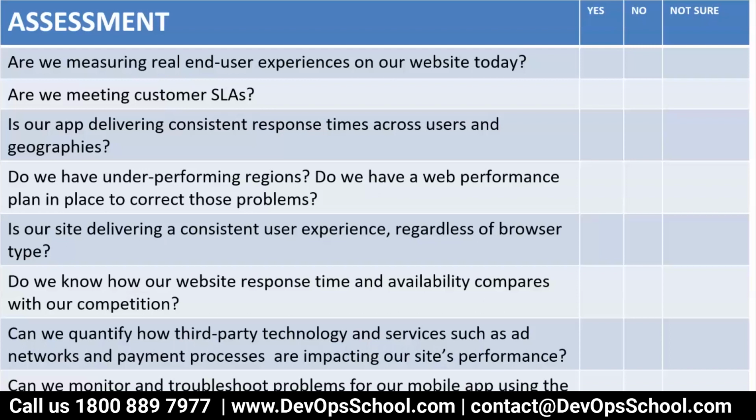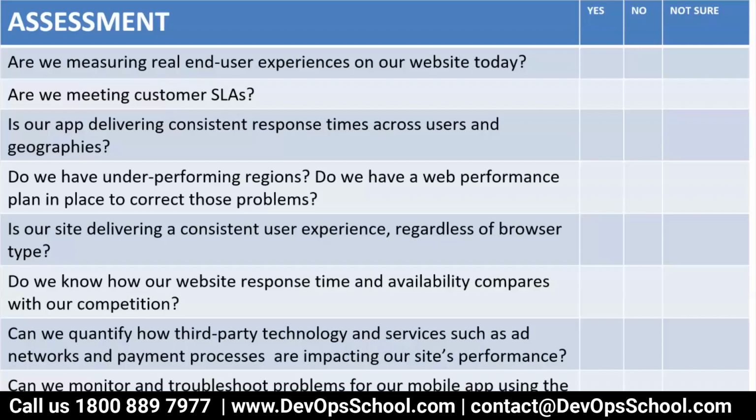Do we have a web performance plan in place to correct those problems? Is your site delivering a consistent user experience regardless of browser type? We have multiple browsers, right? I use Chrome and Firefox. If I hit Amazon.com, is it the same response in both browsers? Do we know how our website response time and availability compare with our competitors?